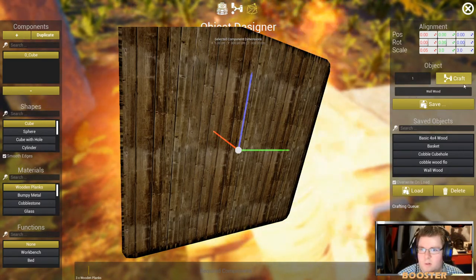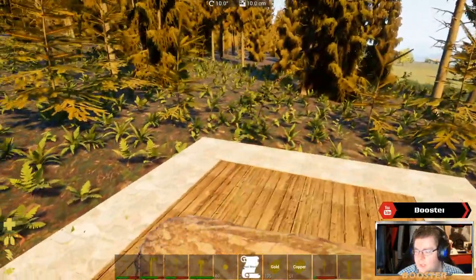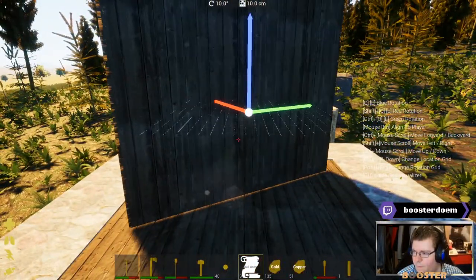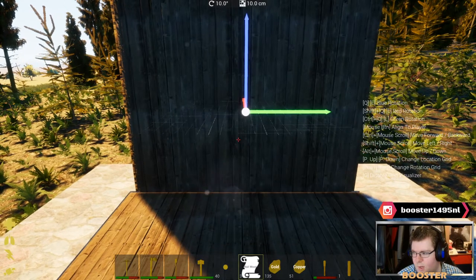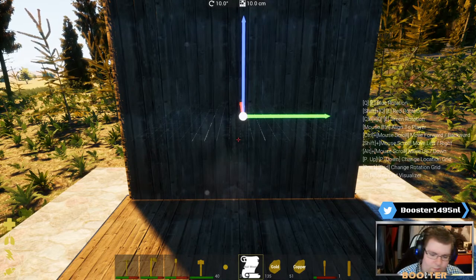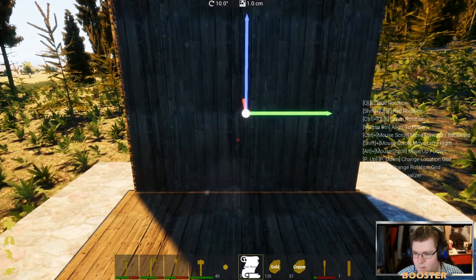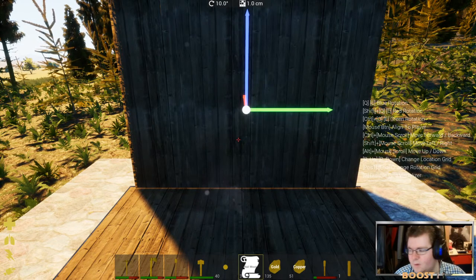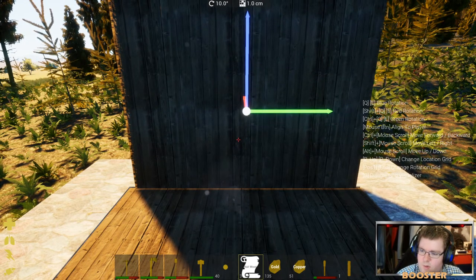Craft it once more. And another one. Alright, now these are the ones that we're going to be using, I think. They're not tall enough. I thought it would be tall enough, but I guess not. I guess the floor is a little different. But that's alright. Doesn't have to be 100% perfect. We can change that later. We'll go down a bit.